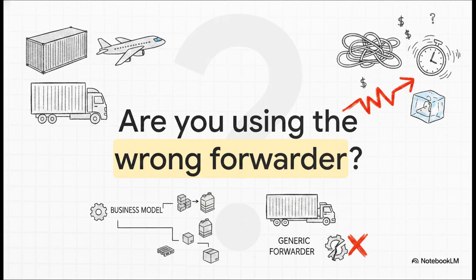Look, a lot of businesses treat freight forwarding kind of like a vending machine, right? You put your goods in on one side and just hope they pop out okay in the US. But here's the thing. Choosing a generic forwarder without deeply analyzing your specific shipment profile is a recipe for disaster. We're talking hidden costs, agonizing delays, and inventory that's just frozen in transit. Your unique business model absolutely has to dictate your logistics needs, not the other way around.